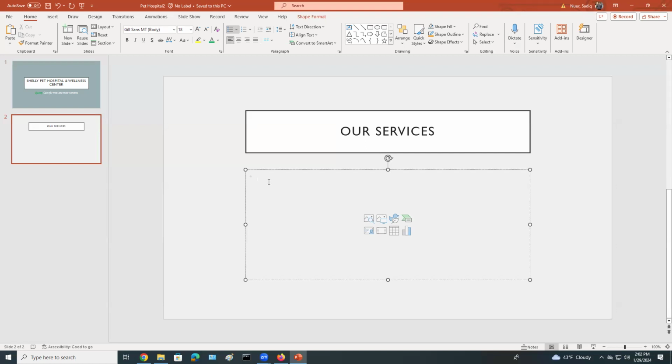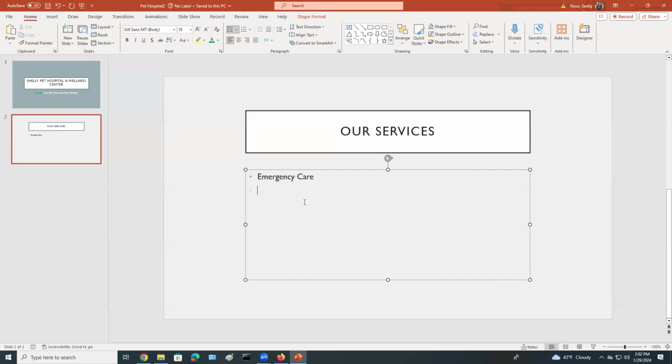So in this case, first I will type Emergency here, then press the Enter key. Now I want to indent, so the next bullet will be indented to the right from Emergency Care.